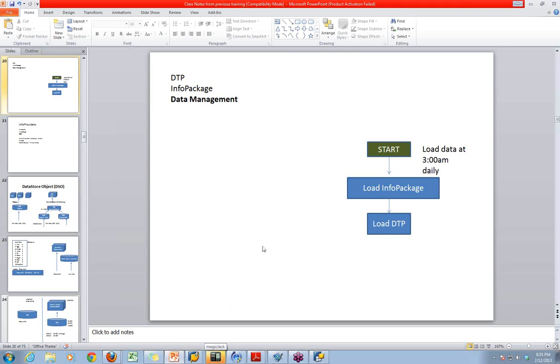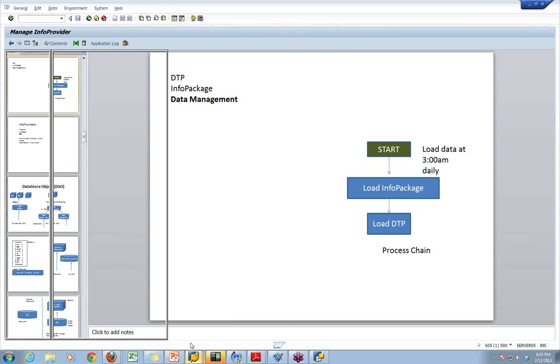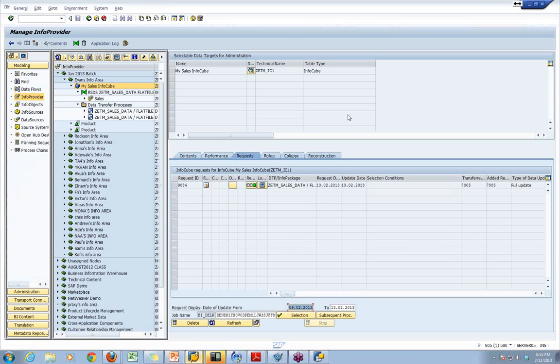This is not what we're supposed to be talking about, and again, this is a utility for scheduling your jobs. And this is what we call the process chain. That is a topic we'll talk about. It's fine with me if you type in how to process chain in Google, and it will show you how to do that. Then you'll be able to do some of this stuff. But let's get back to what we are treating, which is data management.